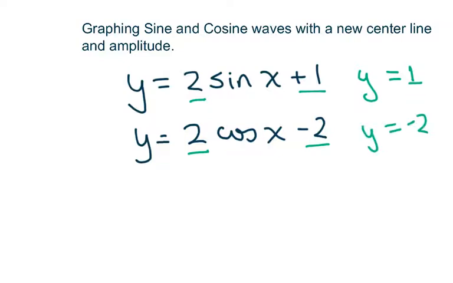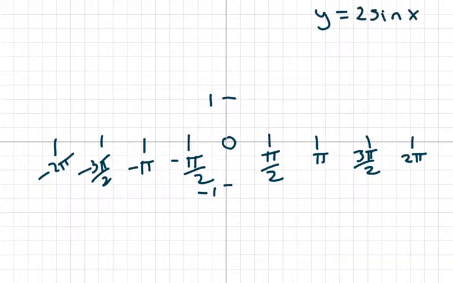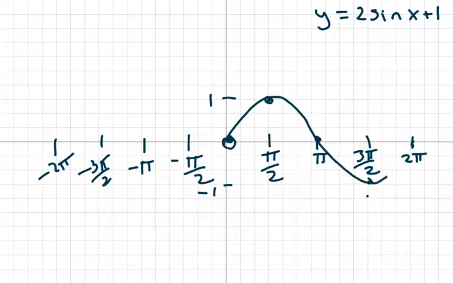So I'm going to graph it with the parent functions, and I'm going to go fairly quickly on the parent functions. I already did videos prior to this one that you can look at if you need to know how to graph those. Okay, so the first one we're going to do is y equals 2 sine of x plus 1. Now, I'm going to go ahead and do my little dot thing I do. Dot, dot, dot, dot, dot. And there's my parent function there.